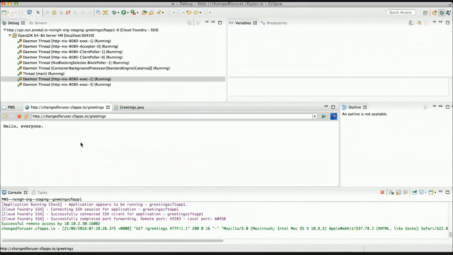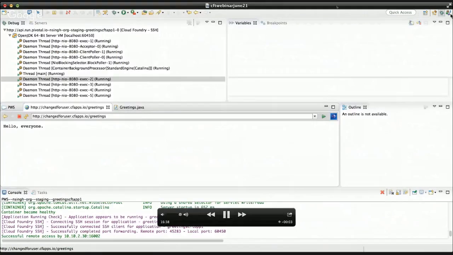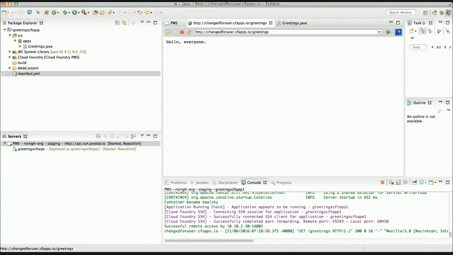So to conclude, the demo shows that it's quite easy to deploy an application to Cloud Foundry. All you have to do is simply drag and drop it onto a server instance. It's also easy to manage that through one UI. And also, Cloud Foundry Tools is a framework, and there are other tools that extend it. For example, Bluemix and Spring Tool Suite, and they do support other application types. In the case of Spring Tool Suite, it also supports Spring Boot applications, and Bluemix supports Node.js. So now I will hand this over to Elson to present Bluemix tools.